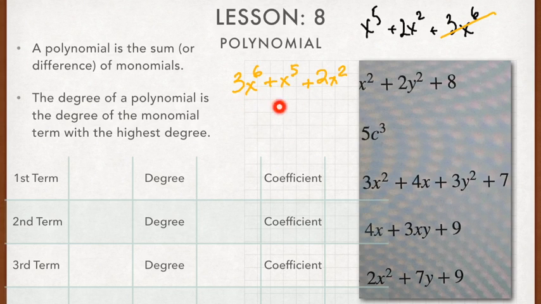Now that is individual terms, but when I look at the whole polynomial expression as a whole, if I were asked what is the degree of this polynomial expression as opposed to the degree of this one term, my answer is always going to be the degree of the monomial with the highest degree. So the degree of this polynomial expression is 6, because I look at the term with the highest degree, and that is the first term in here. So that's why it's important to organize your monomials in your polynomial when they have the same variable from greatest to least.